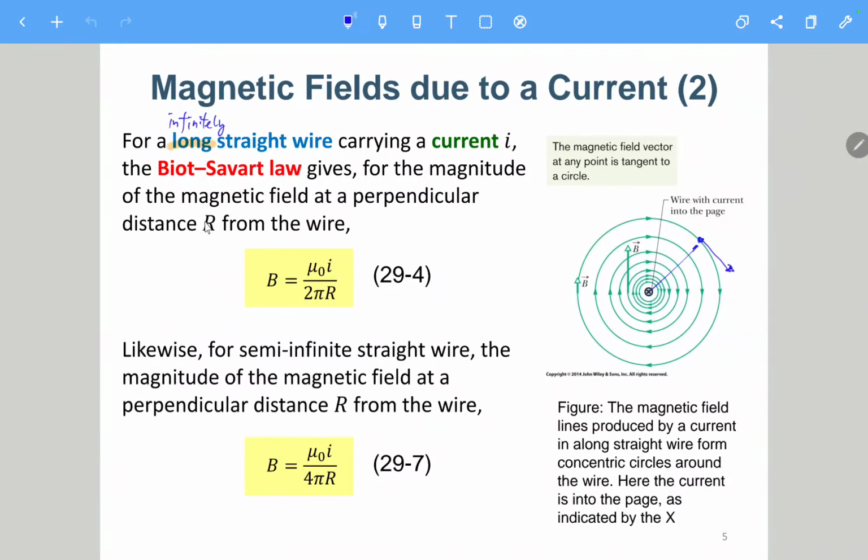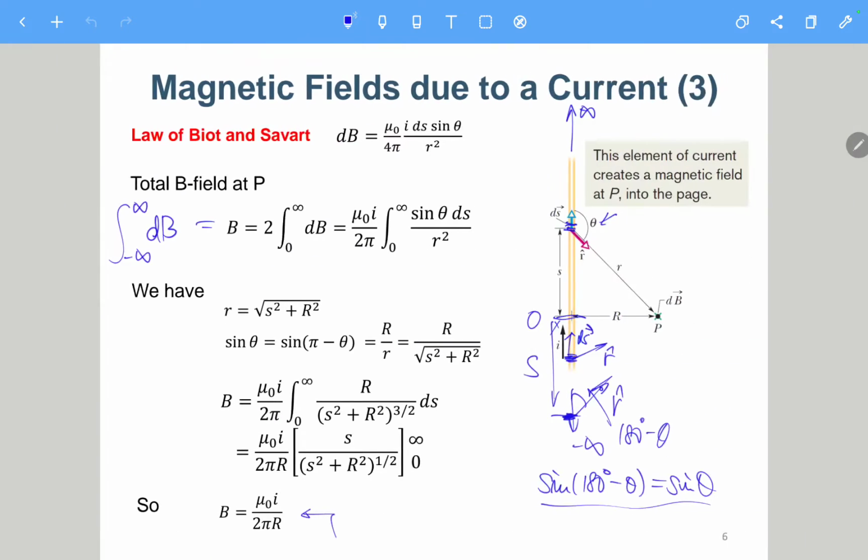And this also explains why we have this one. So if we only have half of the y, it just generates half of the B field. Okay, so here we have this thing, and then we try to plug in this expression here. So these two will partly cancel with 4, so we only have 2 pi here. And then mu I is the constant, so we just put it out. And then we have a ds put in here, sine of theta put in here, r square put in here. Okay, so far, not so difficult yet.